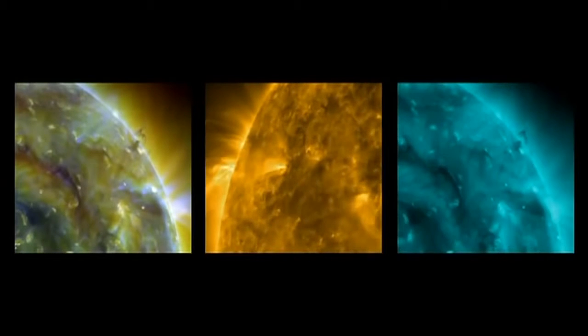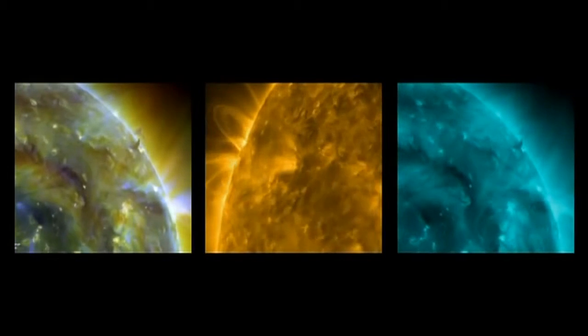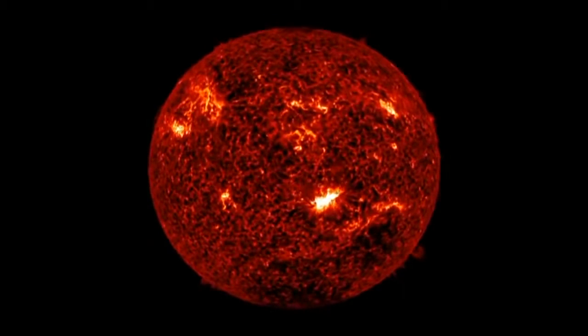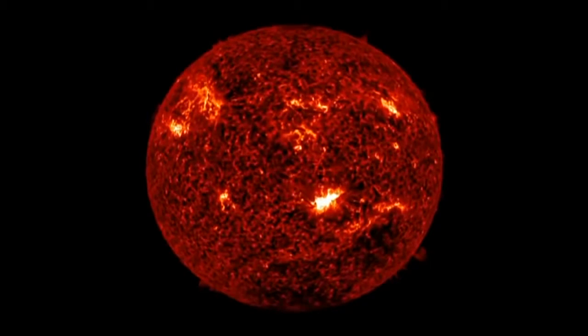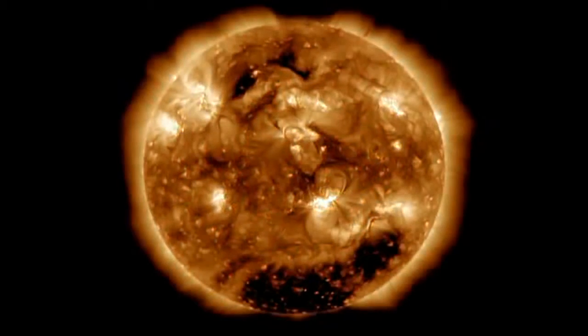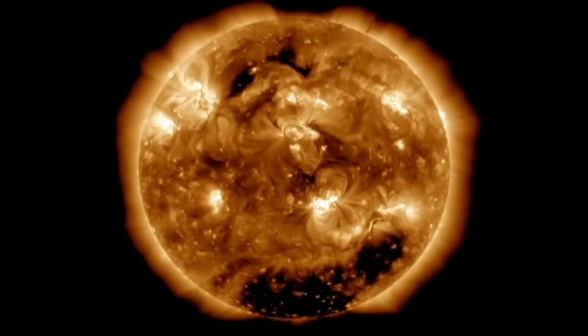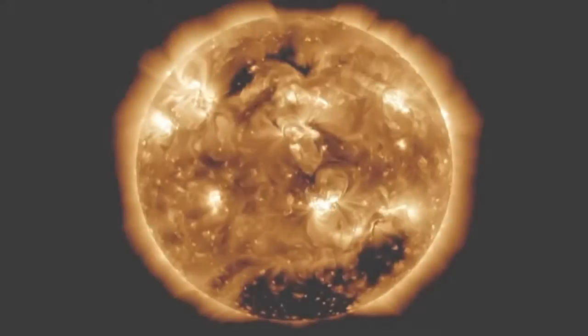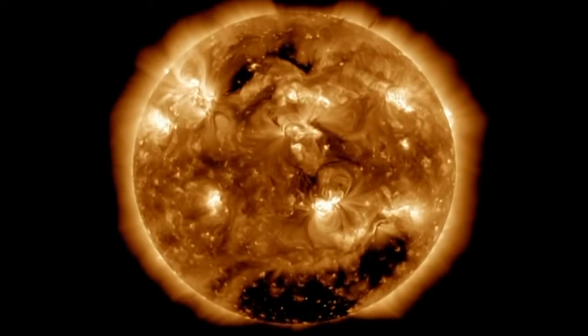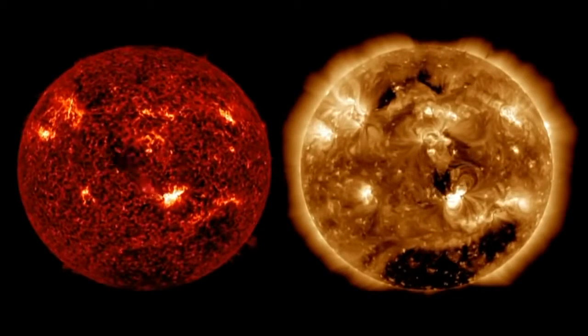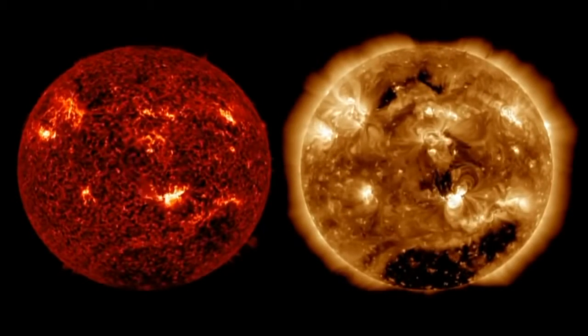The February 15, 2011 storm is a perfect example. In this repeating image, at around 90,000 degrees Fahrenheit, SDO captures just a ghostly trace of the CME wave. But at just over a million degrees, the super-hot plasma rippling away from the eye of the storm is much clearer. This allows researchers to see coronal mass ejection waves evolving across the entire sun. This is an absolutely amazing time for solar physics because of these beautiful high-resolution images that allow us to understand better the physics behind what's going on when solar storms erupt.